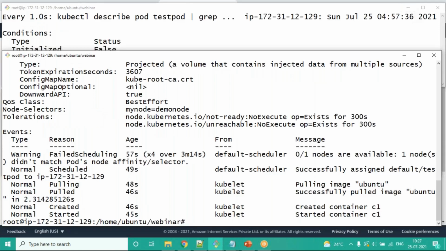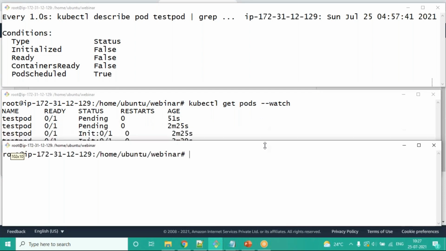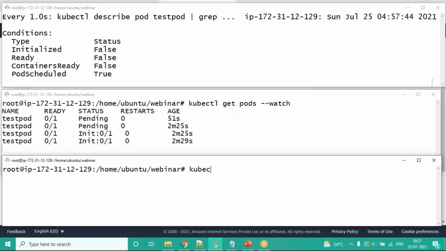So this is where, if I just go back, while this is still running, if I just say kubectl logs -f test pod, and now I need to get exactly the container C1. If I run, you can see it's just going to give you "stay home, stay safe." So this is what is happening on the init container. But only when the init container completes and it moves to the main container, the status will change.